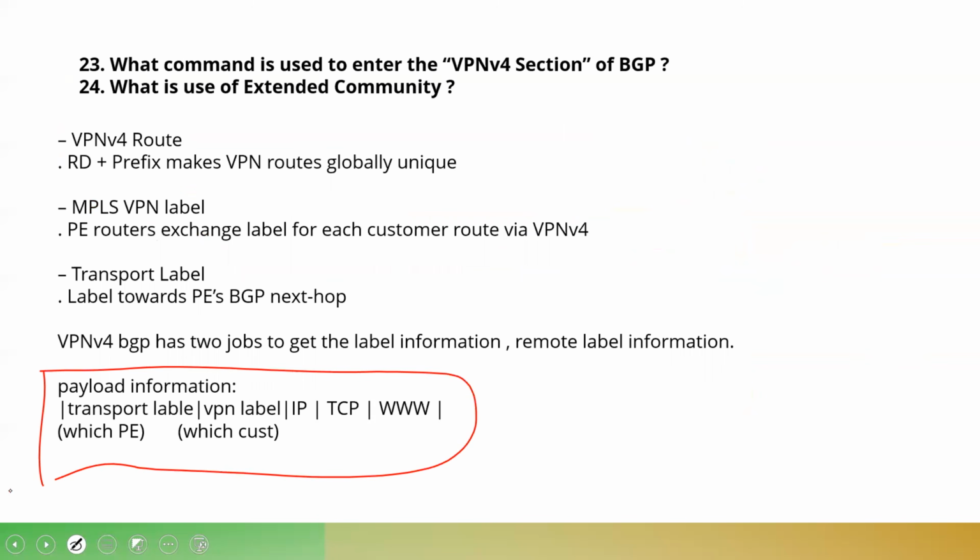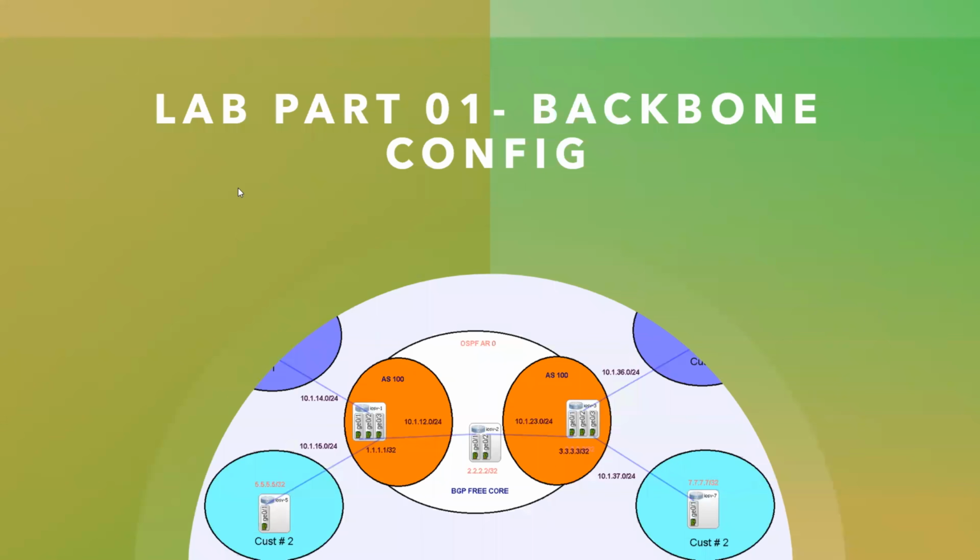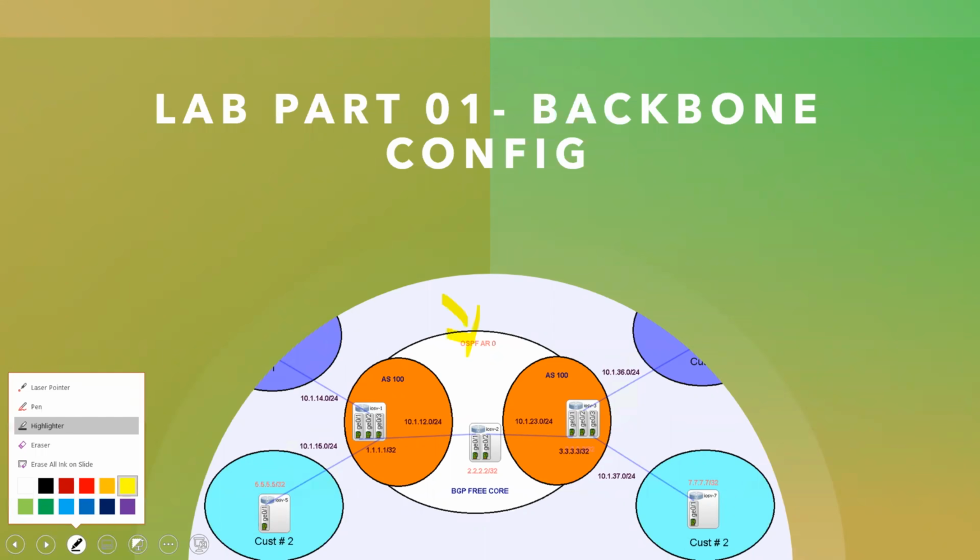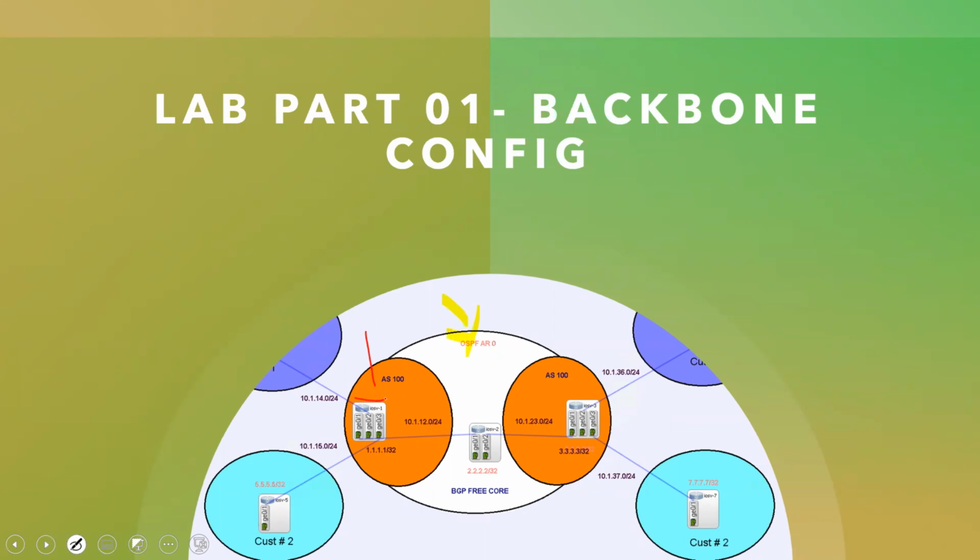In the next section onwards, we will start building our lab. Let us start the lab configuration. We are going to build our lab configuration step by step. So first of all, I will go to the backbone. We have the backbone here, and we'll do the configuration related to PE1, PE2, that's PE3 here in our nomenclature naming convention, and then we have a provider router as well. So you have different PEs, and then we have one assigned as a P.